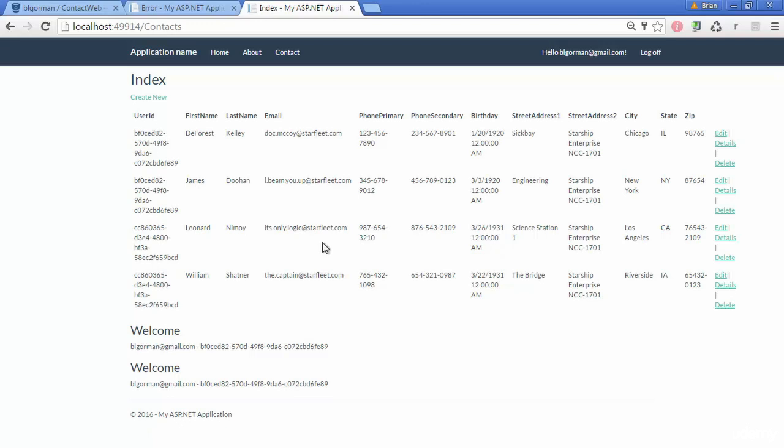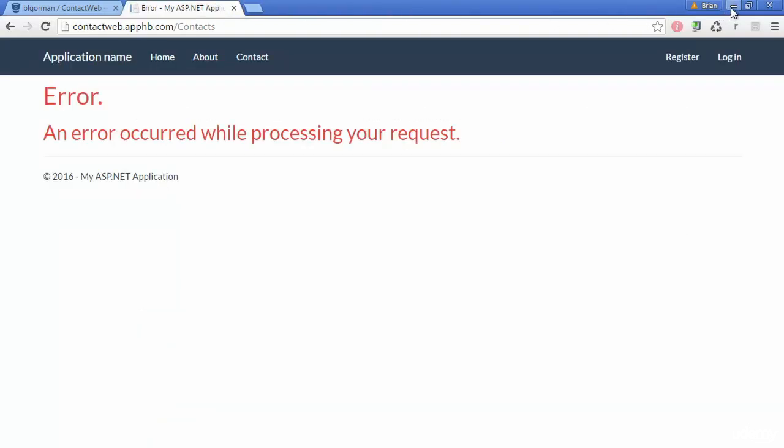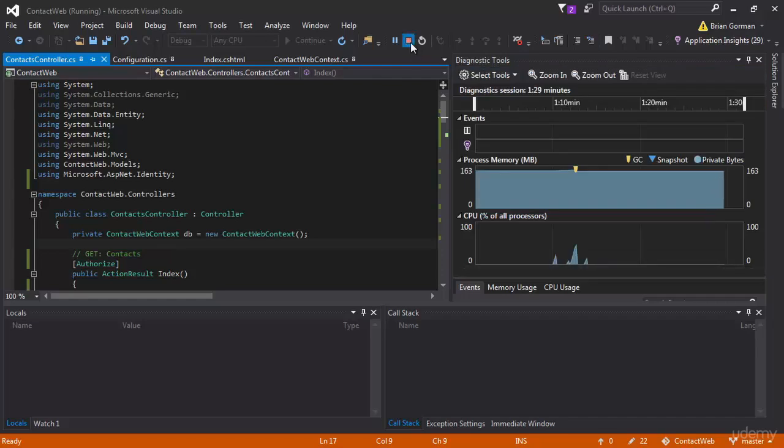And the reason for that is because we haven't yet set our page to work with who's actually logged in. All we've done now is prevented someone who isn't logged in from seeing the pages. We still need to separate this out though, so that the user who's logged in is only seeing their information. So let's go ahead and close this down, and we're going to stop the application here.